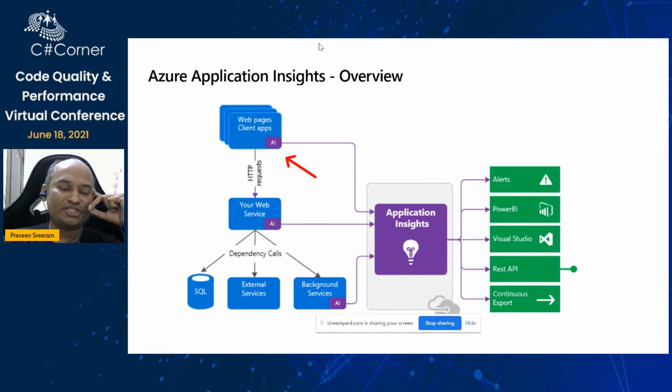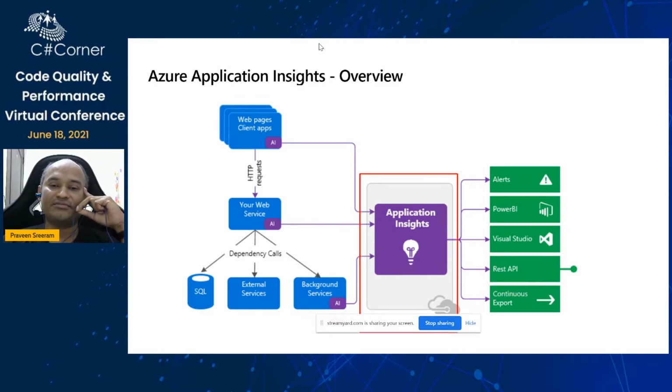We can integrate App Insights into our web applications or APIs or even background services. It could be any console application or a background application, anything. Once we integrate that, the application will start pushing the telemetry logs to App Insights. App Insights stores all the data. Of course, it provides many built-in reports. We can analyze the data and get insights about our application performance, exceptions, top three exception reports, response codes, top three slow running pages. All that information we get out of the box from Application Insights without creating any reports.